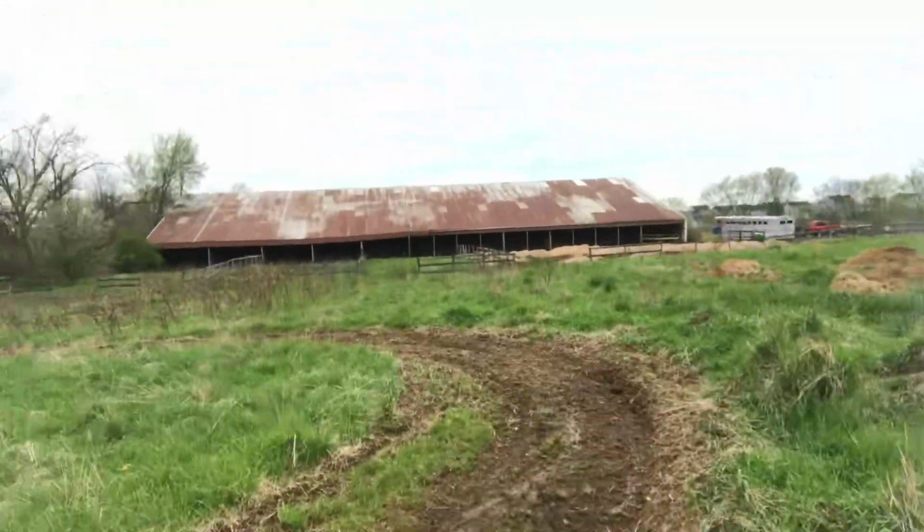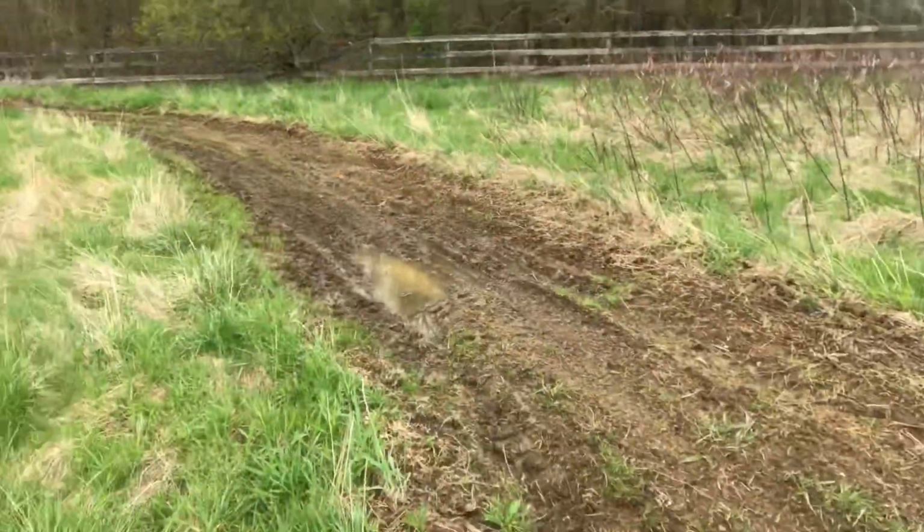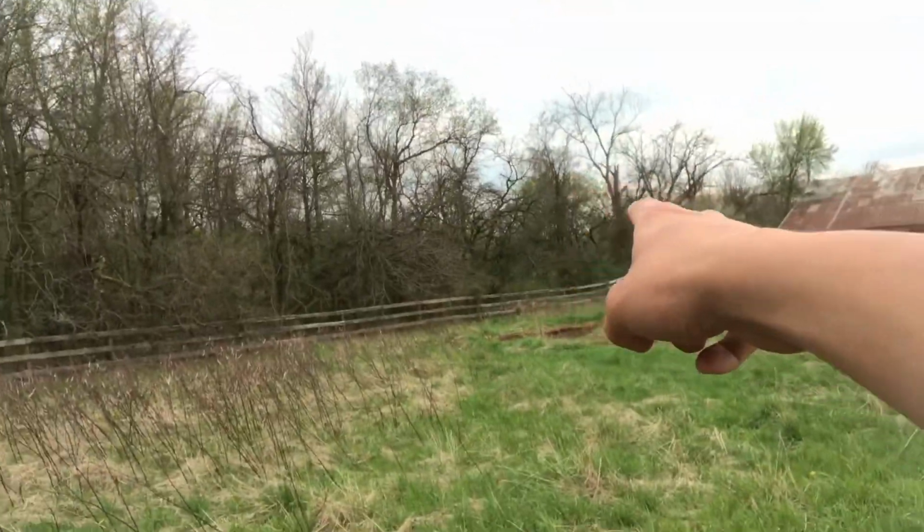So I'm out in the field, and I do think I'm gonna cut this one section out and just take a cone and put it another place to add more turns, just because it being so muddy and slippery, I just don't think it'll be any fun or any benefit to us. So I'm gonna go grab this cone and move it and make it work better, because it's just super slippery right through here. You can see what I'm saying. So I think I'm just gonna cut it out, and then from over here, I'm just gonna make it go straight out. So that should work.